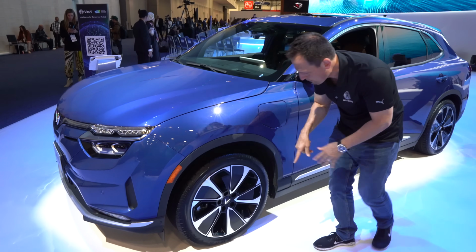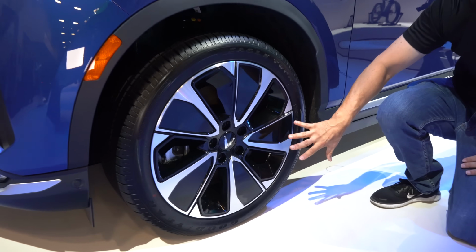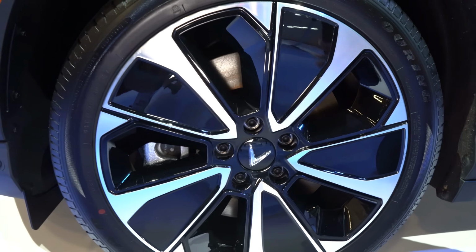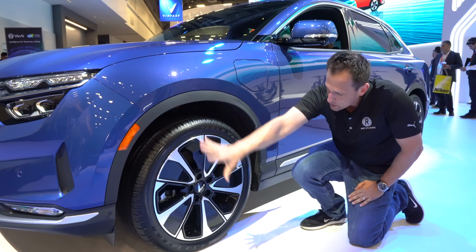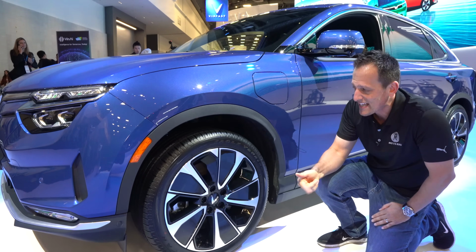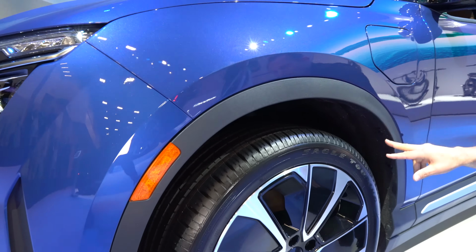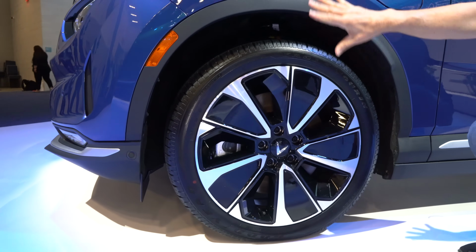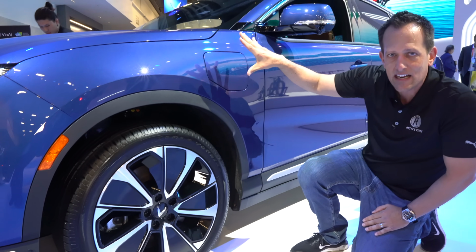So I'm gonna swoop around. Here's what we got on the VF8. So you're gonna have this 20-inch wheel, nice gloss black machined aluminum. What I like about it is that it is a very stylish wheel, but the style has a purpose. It's about generating airflow down the side of the vehicle to give you less resistance. You do have some flat black around the openings. Let me know how you feel about that on the VF8. We will show you other models where that is gonna differ from model to model to model. And then of course you have your front located charge port door.